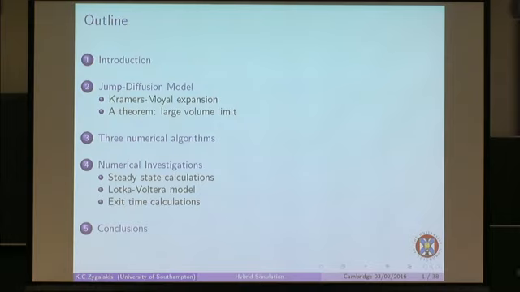And then for people that are more mathematically inclined, and hopefully they are not going to ask too many questions, I'm just going to give them a theorem about the large volume limit that explains the behavior of our jump diffusion model. Then I'm going to talk to you about 3 different numerical algorithms that one can use in order to simulate this model, and then go into some different numerical investigations that we've done.